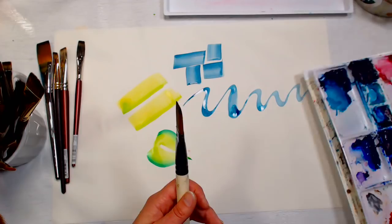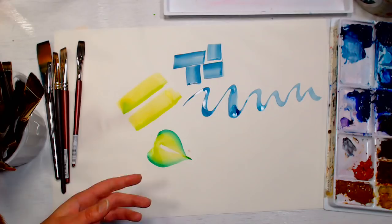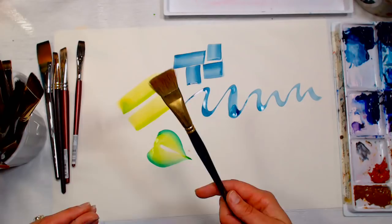Can you use watercolor brushes for gouache? Yes, that's not going to hurt them, although you might prefer acrylic brushes for gouache since it's more viscous and golden taclon acrylic brushes will push the paint around a little better. But the chemical makeup of gouache is the same as watercolor, so you're not going to hurt your watercolor brush.